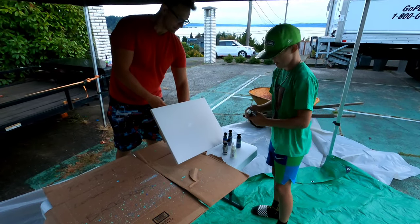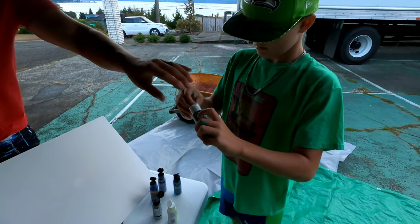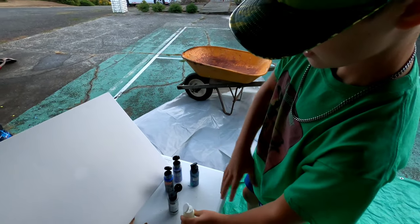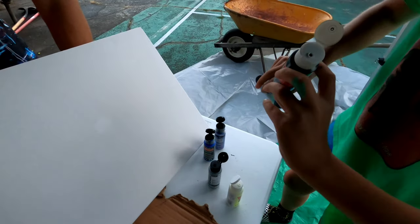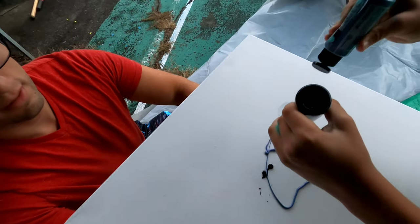Woo! All right, Bo. Yeah, my turn. Not a ton of black because it goes a long way. Yeah, black. Work on the other colors. Okay, so this one's glow in the dark, and I'm trying to make a galaxy. Squiggle them together. Let's go. Okay, I'll start these two.